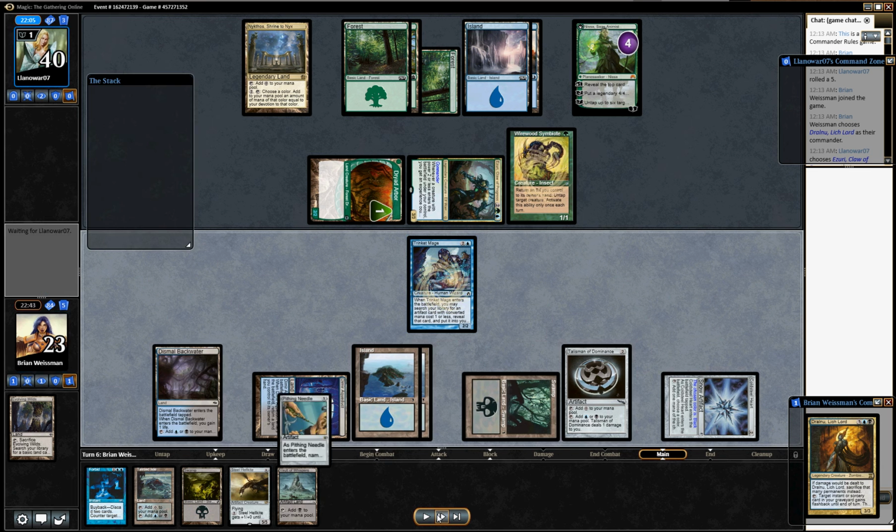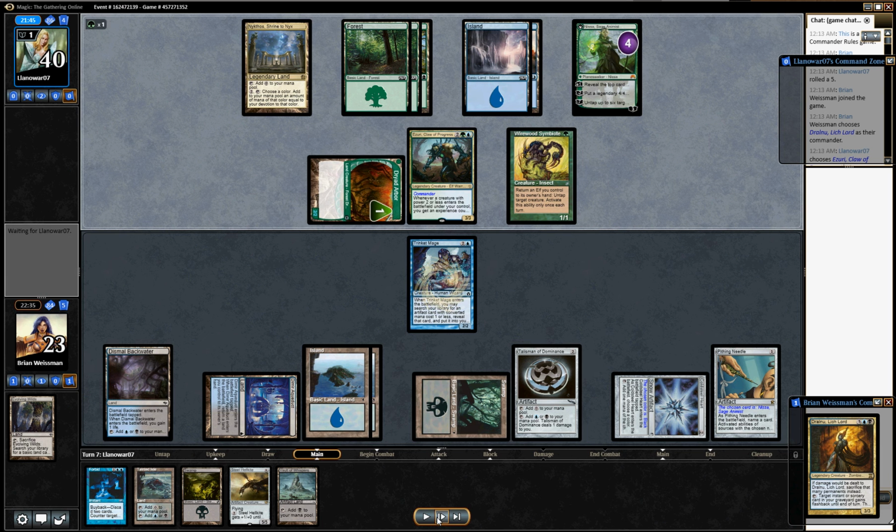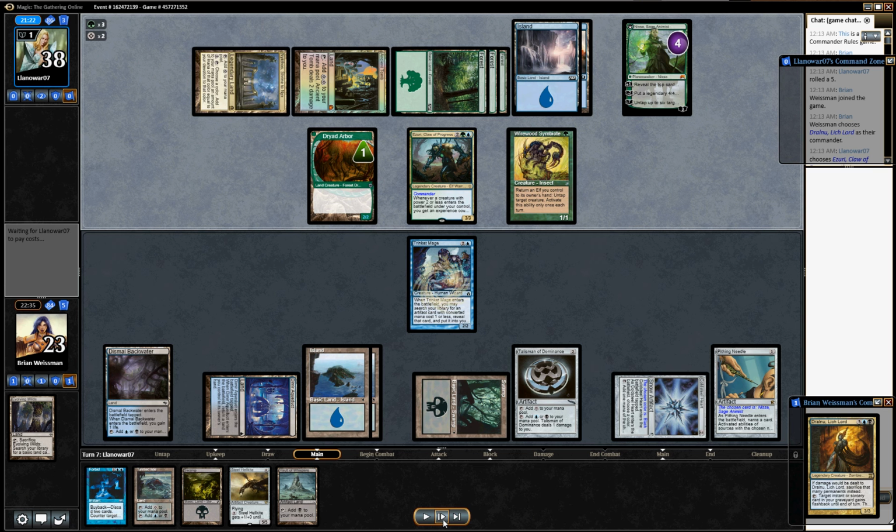Absolutely worth using. All right, I'm going to play the Pithing Needle. And fortunately, he has no artifact removal and no counters. So Nissa is shut off for the time being. That stems the bleeding somewhat, but this thing is still going to keep growing every turn. Ancient Tomb. All right, what's happening here?